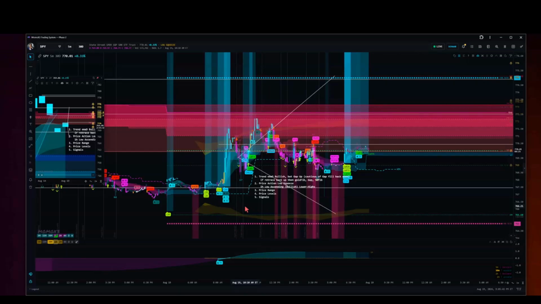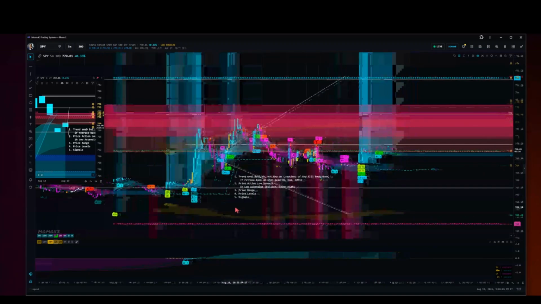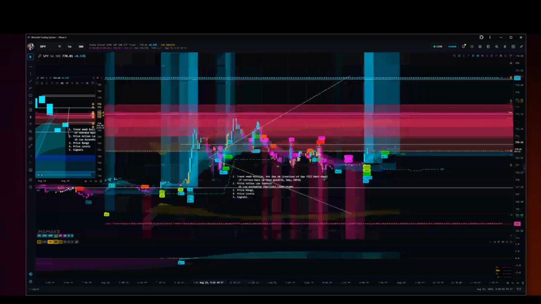So if you're getting DIA going up, and then Qs going down, SPY is going to contract. It's going to consolidate. So if you can have all three up, which is what we always do in the apprentice program, then you can see, is there confluence with the fact that Qs and DIA are going up together with SPY or not, right? So pay attention to that. Okay. It's also going to help you, because like I mentioned earlier, you have other big levels, especially on Qs, and that's going to influence SPY, right? So having those up is going to help.